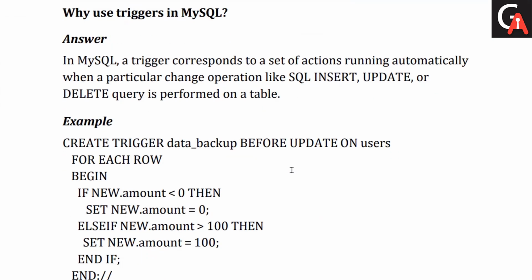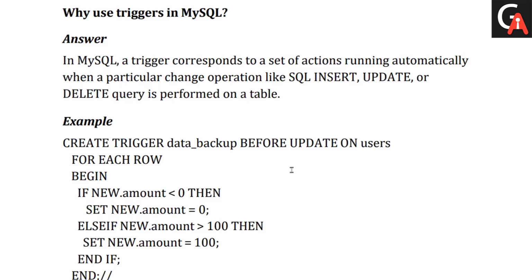Why use triggers in MySQL? We have already seen one question regarding triggers, so this is the second question we have with respect to triggers. In MySQL, a trigger corresponds to a set of actions running automatically when a particular change operation like SQL insert, update, or delete occurs.